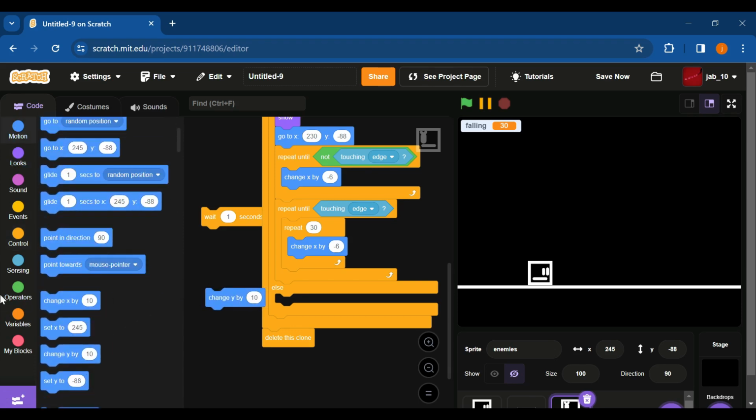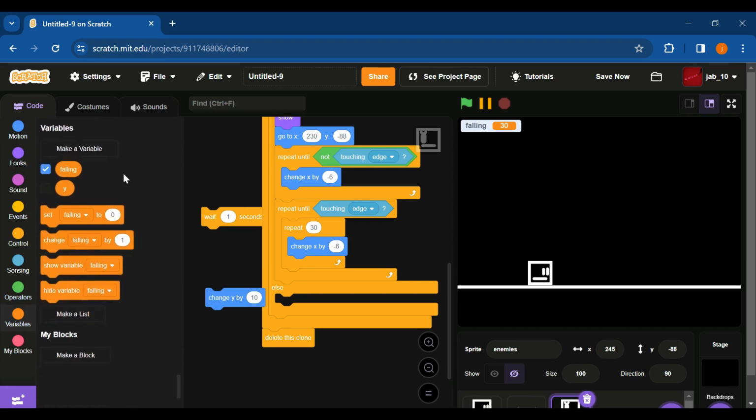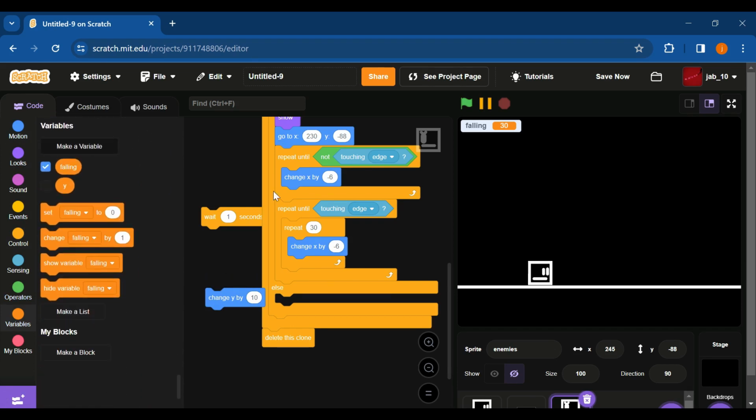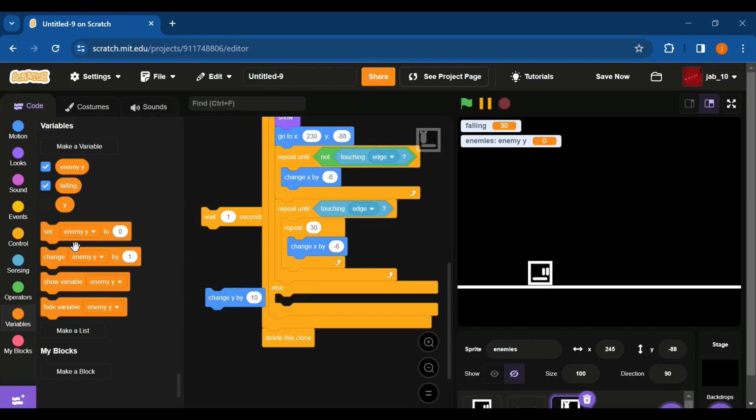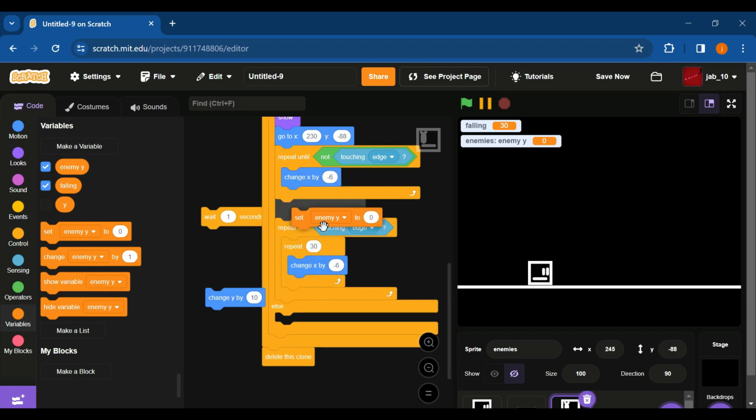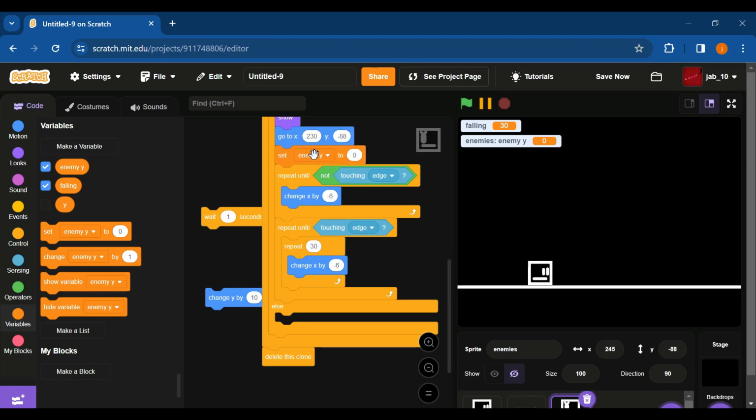Then we're going to get a change y by 10. And then we're going to go to variables, make a new variable, and call it enemy y, for this sprite only. And set enemy y to 0. Okay.